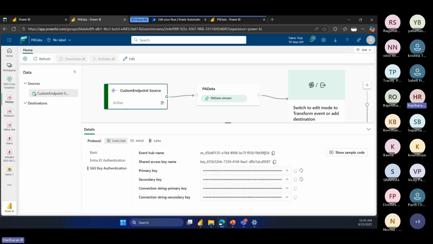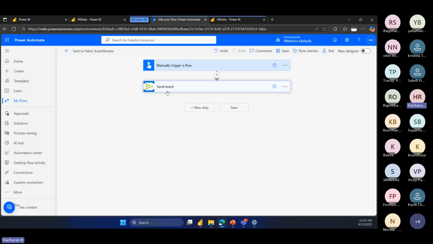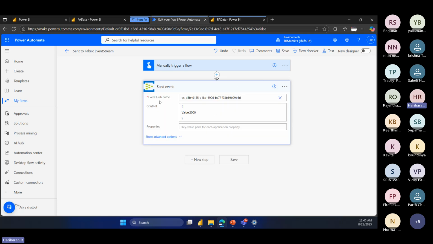Basically, we need this event hub name and the key to access this event stream from any custom application. If I go to Power Automate, here you can see I'm using this Send events action, which is Azure Event Hub. You can just search for send events and you will identify this action. Inside that, you need to configure the event hub name, for which you need to create a connection.